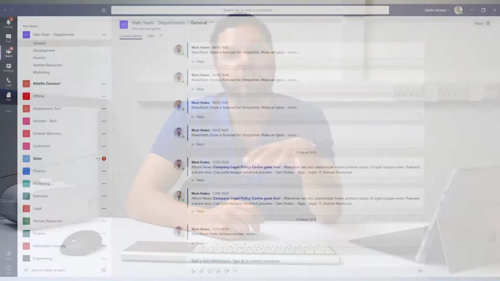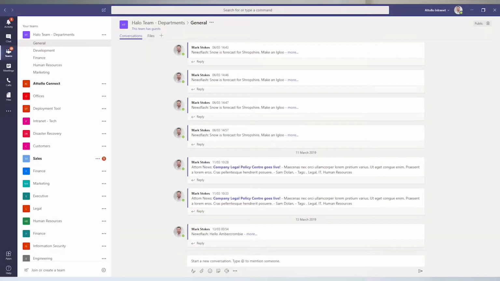So let's just take a look at what a simple organization-wide team might look like. And this is the focus of what we're thinking about today. So taking it back to the topic, bringing your intranet content into Teams. So we want to really think about an organization-wide audience. So if we have a look here, it's a very simple mock-up where we have maybe a general channel. We can equate this to an all business or all company feed maybe.